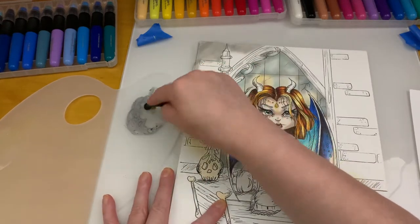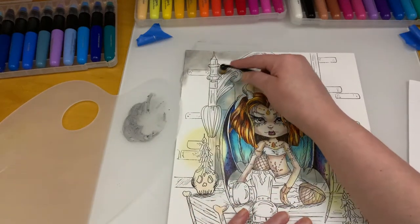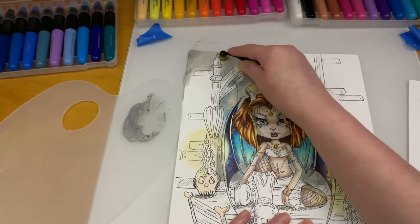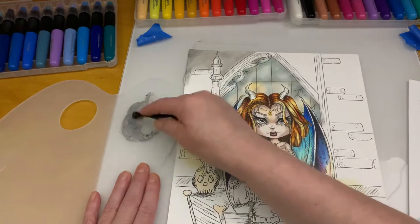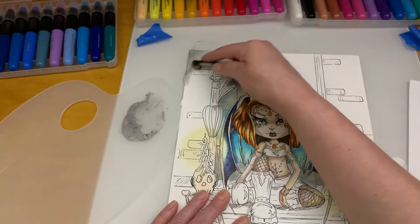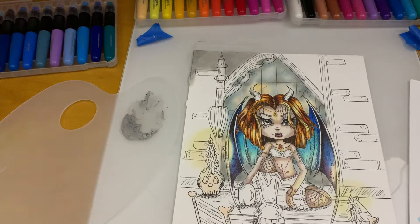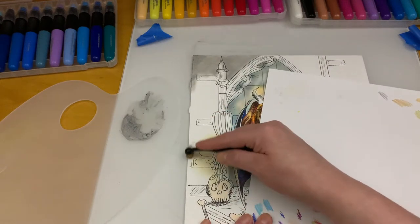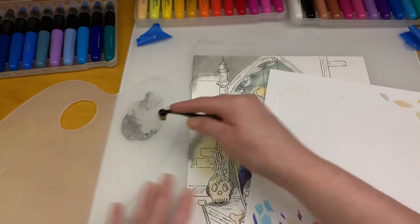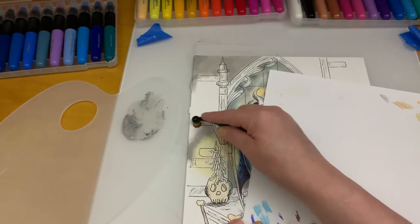So let me go ahead and get this. Watch out for your paint chunks, or your pigment chunks, I should say. And this is just really a smoky gray. These are really, really easy to use, and great for quick, easy backgrounds, especially, like I said, if you have hand elements.